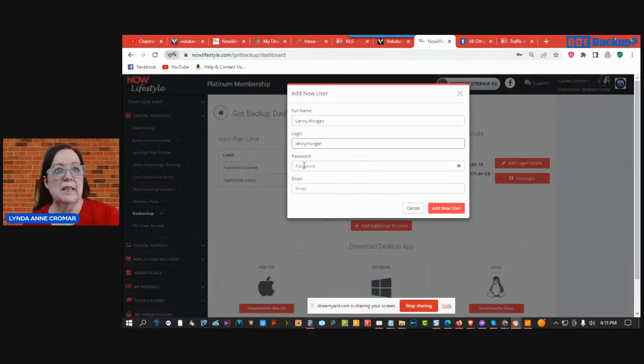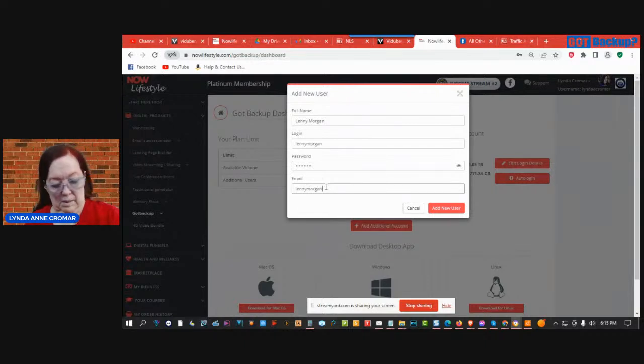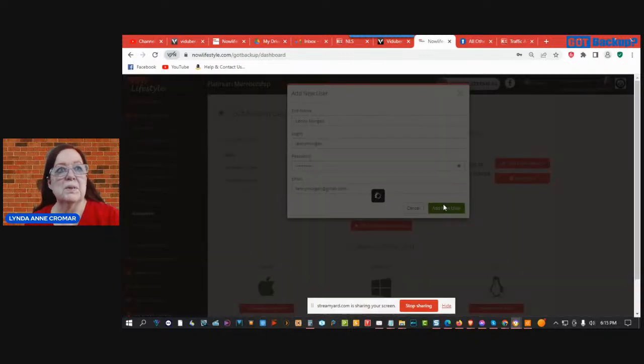Very important. It has to be a different login than what you have. Okay. And then you need to use their email. Okay, I just added my son. It's as simple as that.